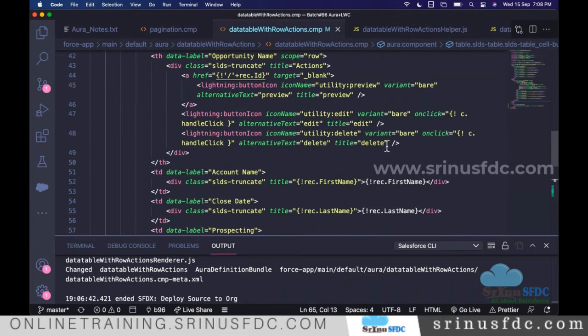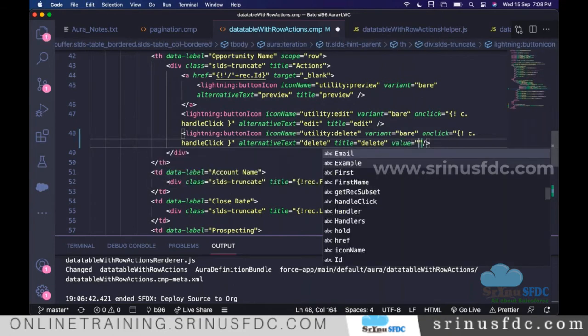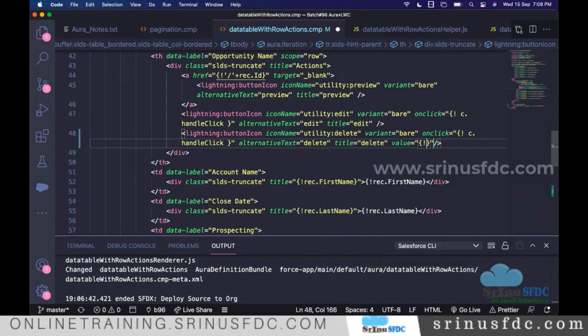So here, to hold that, for lightning button icon we have the value attribute here. I want to hold that record ID. Even the same thing for edit also. To edit or delete, we need the record ID. To hold that record ID, I'm giving the record ID in the value of the button icon.